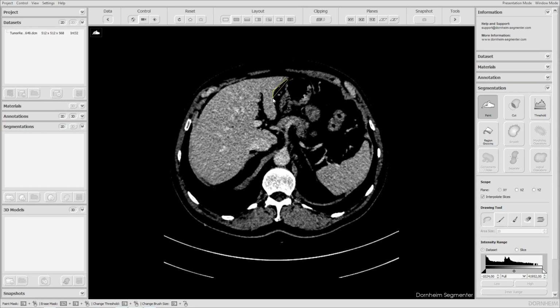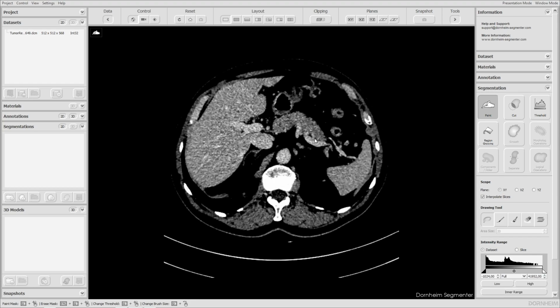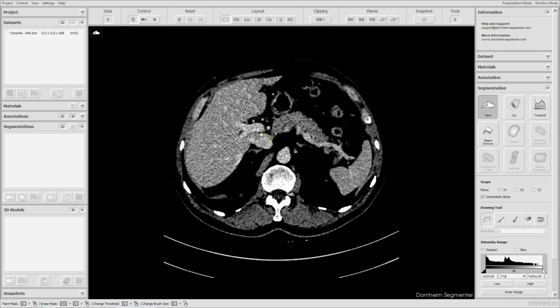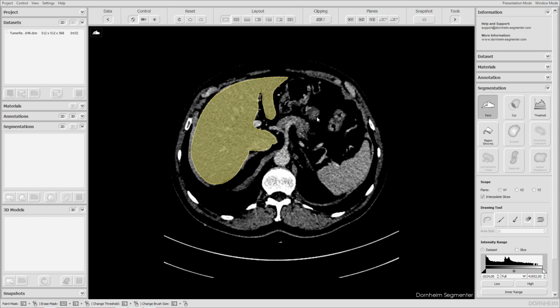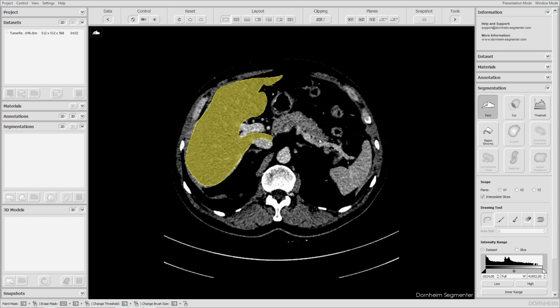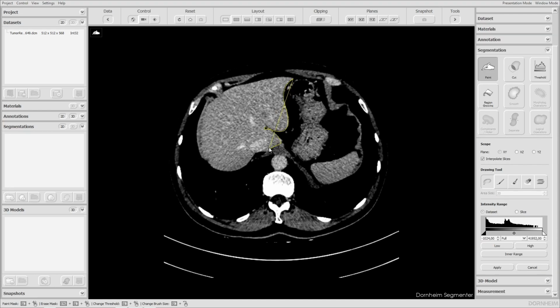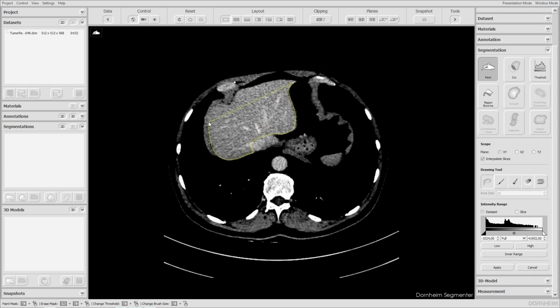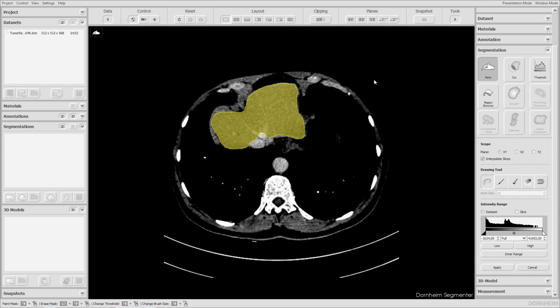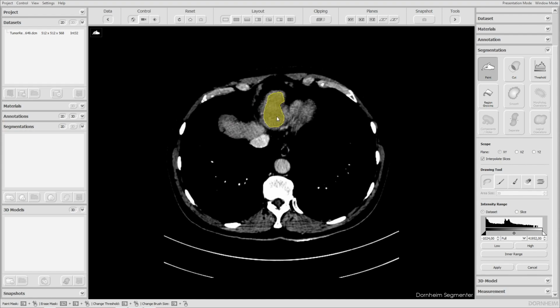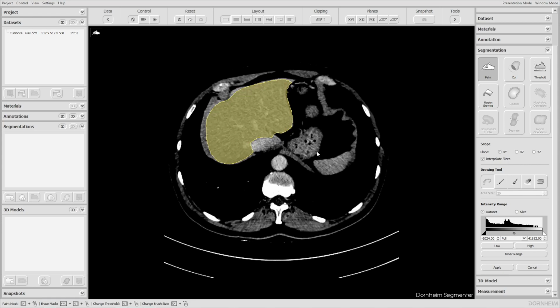So let's make the liver segmentation. We choose a plane in the middle of the organ and draw a mask by a free stroke, pressing Shift. Then we go to some images below and draw another mask, and when we finish it, we will see that immediately the planes in between have been interpolated. We move again to another image and draw another mask. As you can see, the interpolated planes are very intuitive.